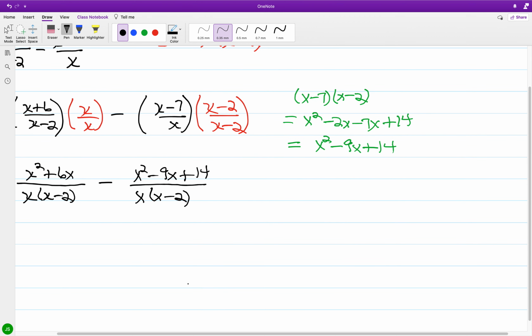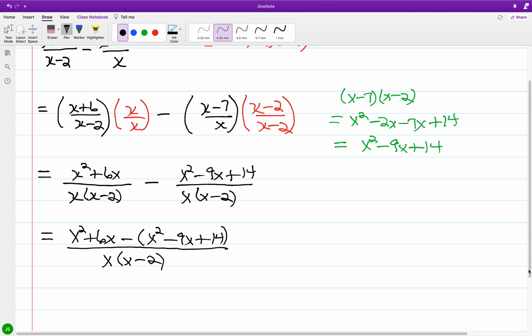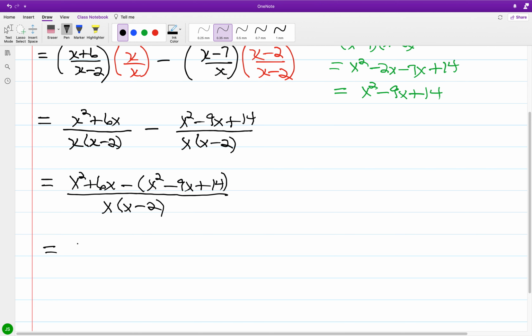Okay, and this expression will be subtracted from the first numerator. As I look at combining together, we have x squared plus 6x. Now all of this trinomial is going to be affected by the subtraction that comes before what was the second ratio. Looking at the distribution again, we're going to have x squared plus 6x, and we have minus x squared, and plus 9x minus 14, all over x times the quantity x minus 2.